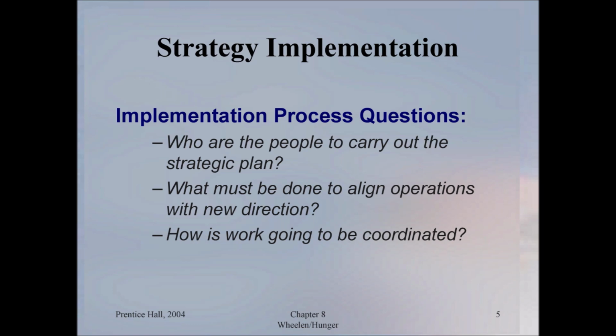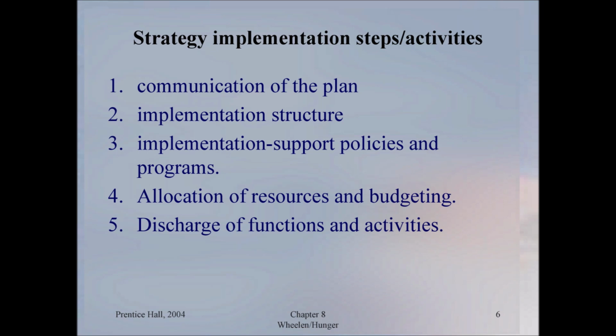Okay. Now, what are the activities involved with strategy implementation? The first activity is the communication of the plan. You also look at your implementation structure. Implementation also comes with support policies, and then also with allocation of resources and budgeting, and then also how you ensure that the functions that need to be done are discharged. So these are the 5 things that we'll be looking at.